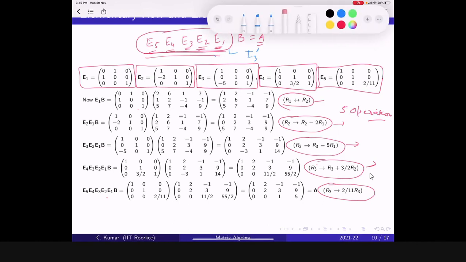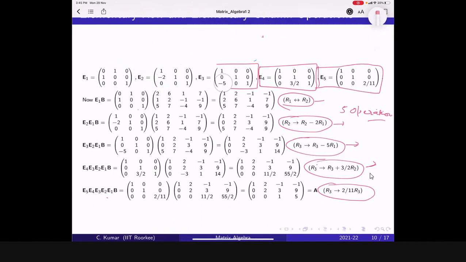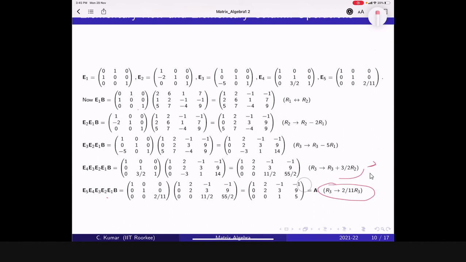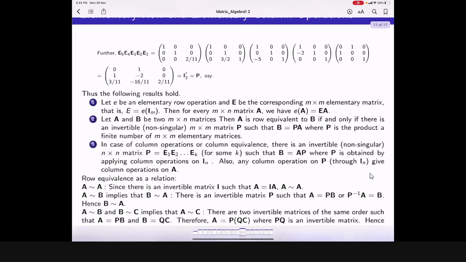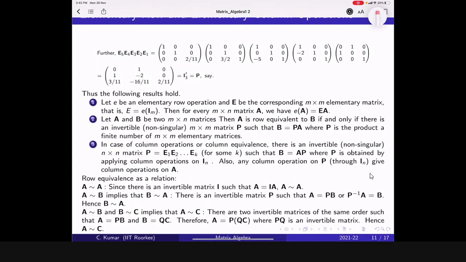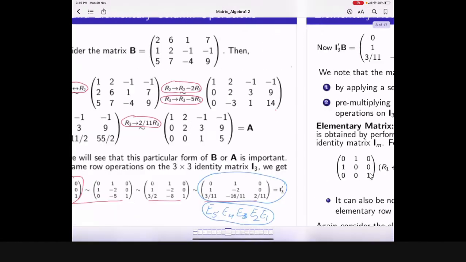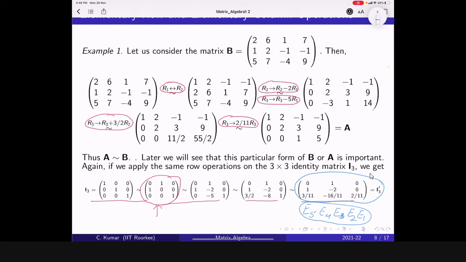You can see that when we calculate this product E5 E4 E3 E2 E1, this product will come out to be I3 dash, and this is the same matrix that we have obtained by using these elementary operations on the identity matrix in the same order.